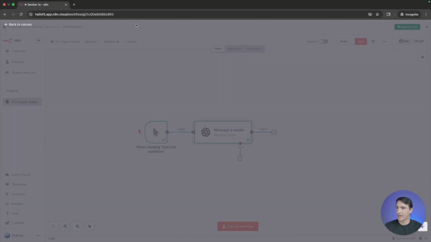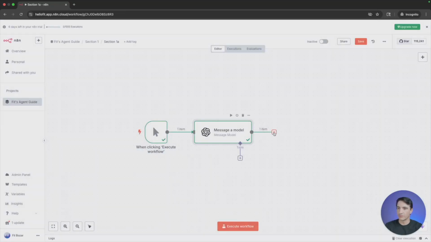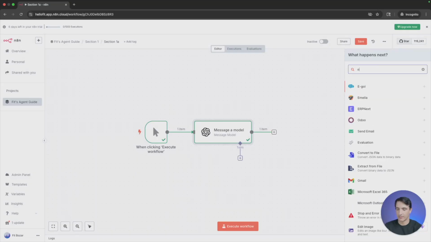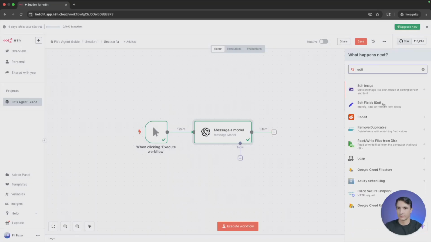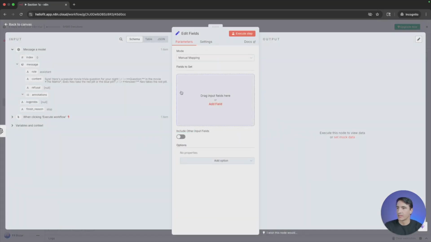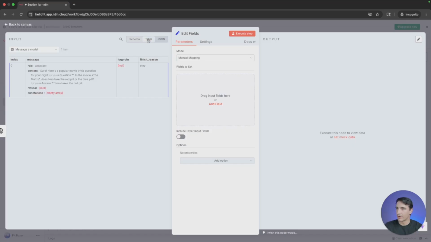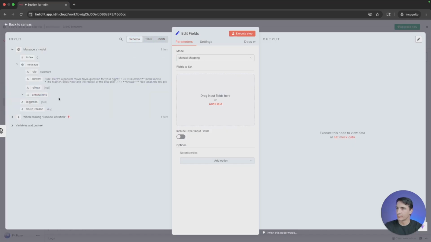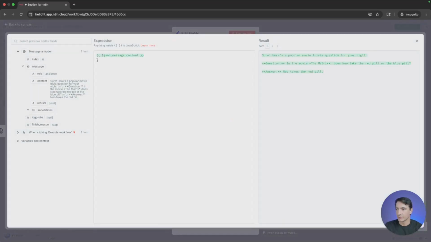So we can go back out to the nodes and we can add, we'll do an edit field. And we really like schema, right? So we have the table, the JSON, and we can just drag and drop the schema. So we just really want the content. What is the output from OpenAI? So we drop this in and we see that we have the JSON here, what does this mean?